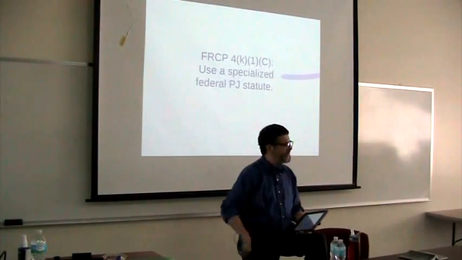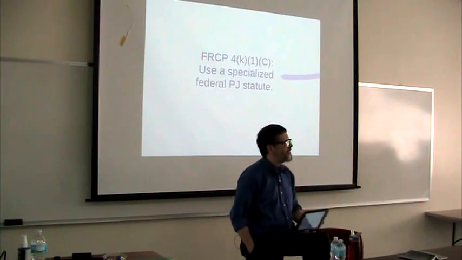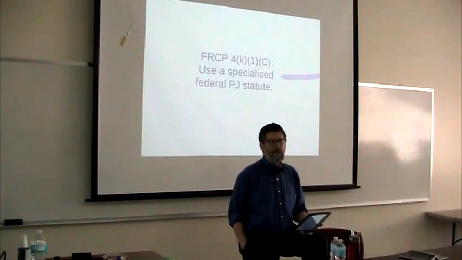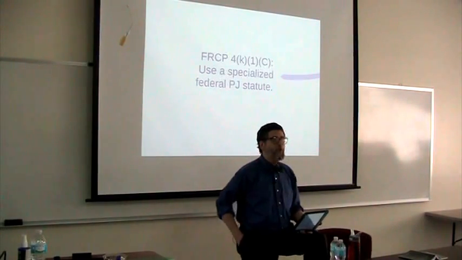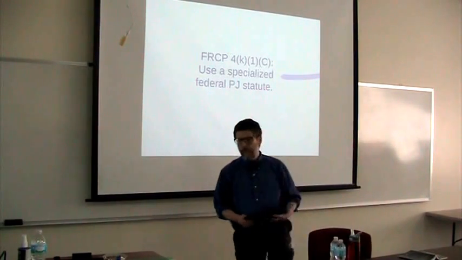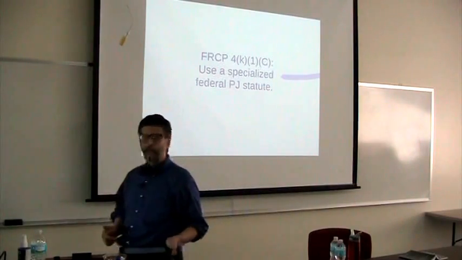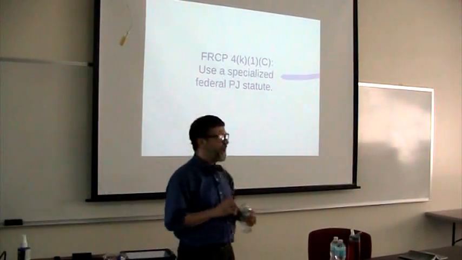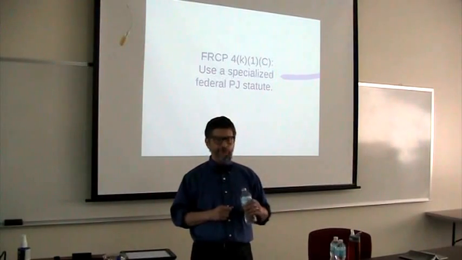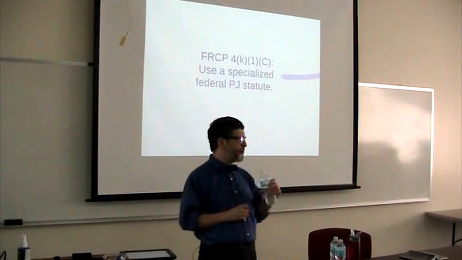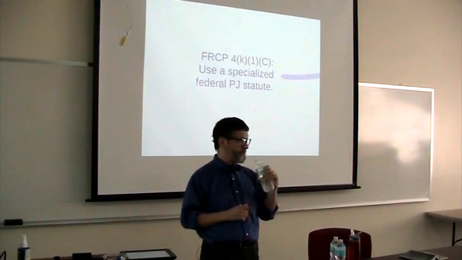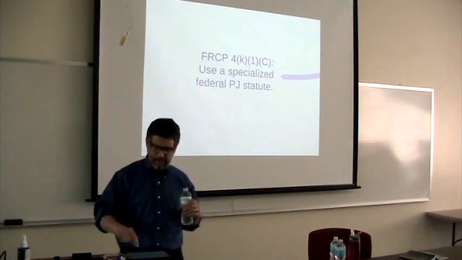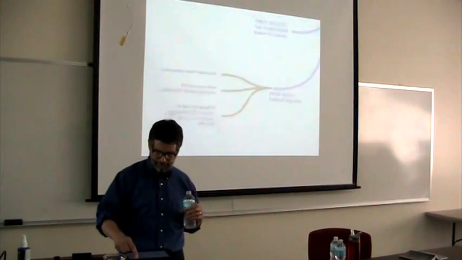Something you're unlikely to be tested on is 4(k)(1)(C). That's when there's a specialized congressional statute authorizing personal jurisdiction. One example of this that you studied would be statutory interpleader, which allows nationwide service of process. So there's PJ over a defendant sued for statutory interpleader so long as they're served anywhere within a district of the United States. Doesn't matter where they are. I don't think that's likely to come up in the bar exam.